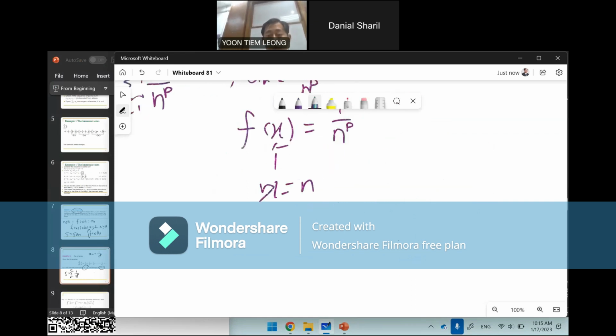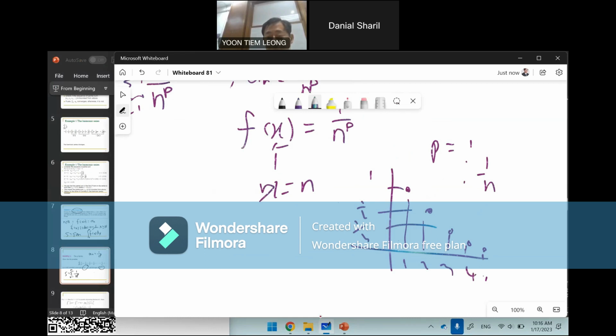So you can imagine that, for example, if p equals 1, then the P series will be like this, right? Because it would be like 1 over n. So if this is 1, then this is 2, this is 3, this is 4, this is 5, then this would be 1, this would be 1/2, then this would be 1/3. So basically this is a harmonic series.